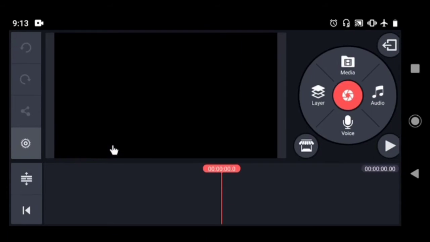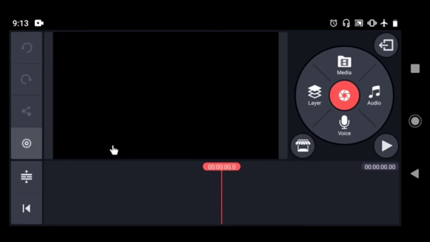So you click that, and then you see a whole brand new project. This is how everything looks like. Nothing is there, everything is blank. You can't play anything, you can't do anything, it's just completely blank. So you need to import at least a background, because I'm going to be mentioning some terms in KineMaster that you need to get used to. And if you are someone that has been doing video editing for a while, it's not going to be that much of a problem for you to flow.